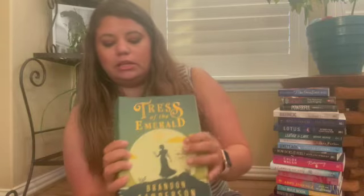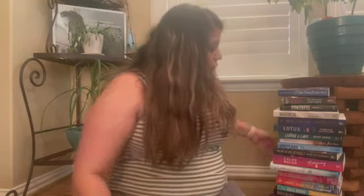And then Chest of the Emerald Sea by Brandon Sanderson. I've heard really good things about this. And I want to try out a Brandy Sandy, so I figured that would be a good place to start because it's Princess Bride-y. I've actually never seen Princess Bride, but maybe that's something I could do: read Princess Bride, watch the movie, and then read that. Maybe that's a vlog idea. Who knows? Okay, now into the stack of read books that I have hauled.